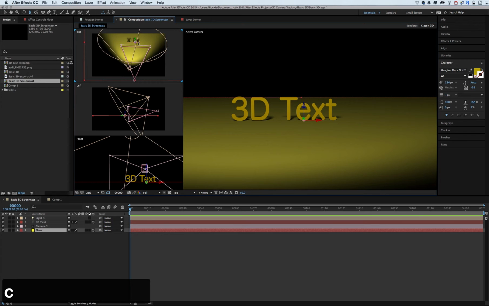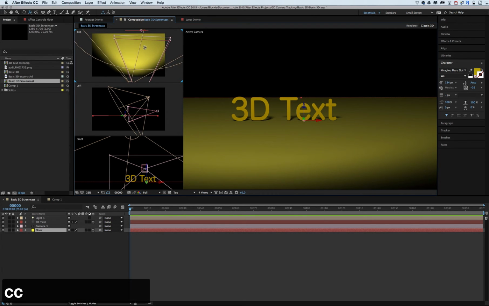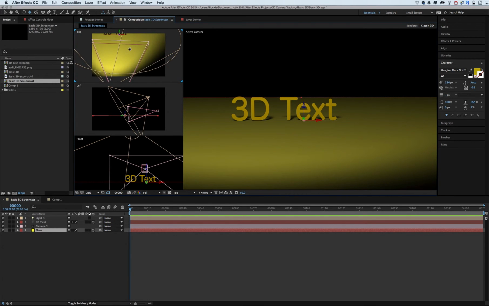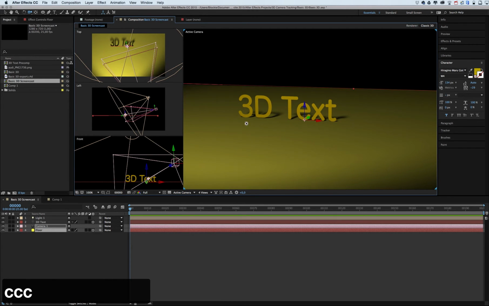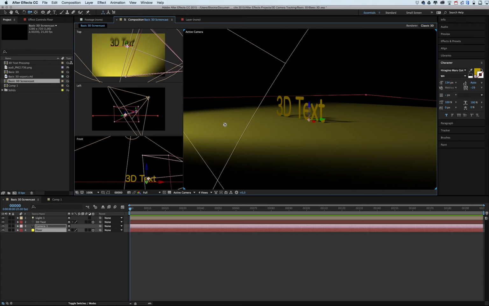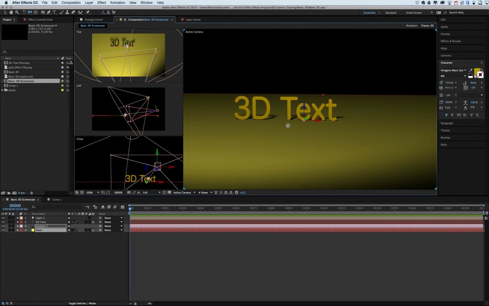For instance, if I hit the C key and I start to zoom in a little bit on this and hit the C key 2 more times, you see After Effects is actually creating a shadow which gets more and more diffuse the further it gets away from here. So if I now start to hit the C key over here, I go to camera, I can really orbit around, but you see it's still a 2D layer. It's still a 2D text.